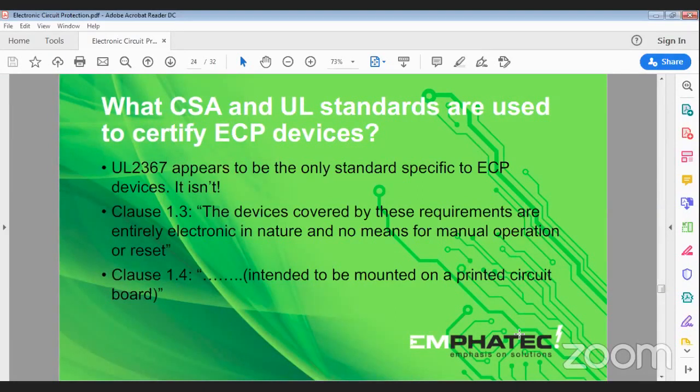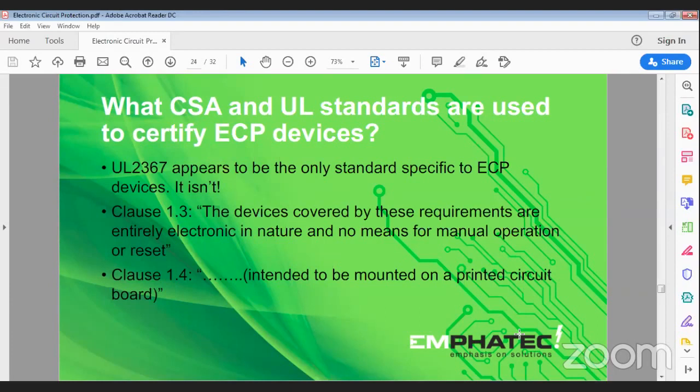So an electronic circuit protector that can't be reset would be very much like a fuse, I would think. So I'm not sure how anything in the ECP offering today on the market could possibly meet clause 1.3, but that's in the standard.